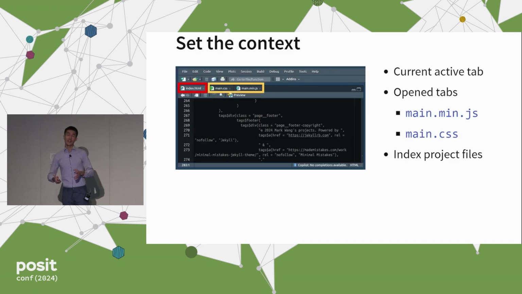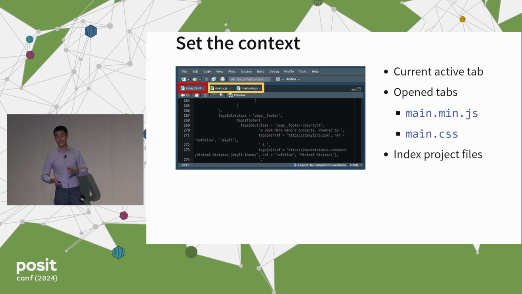Copilot attaches different levels of importance to the context in your code base. And the most important context should be in the current active tab. So make sure that you open the current active tab, which is the index file. The other open tabs in your IDE, in this case the CSS file and the JS file, are referred to by the HTML file, so they are also important. I open them in the IDE.